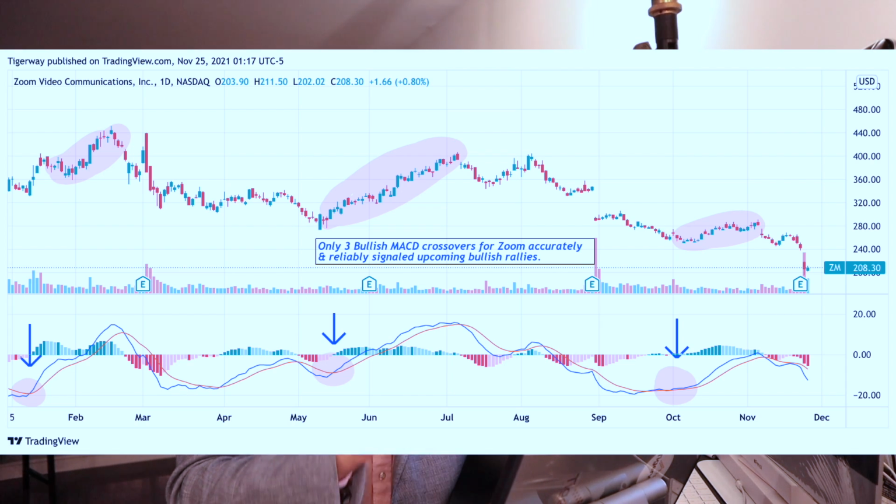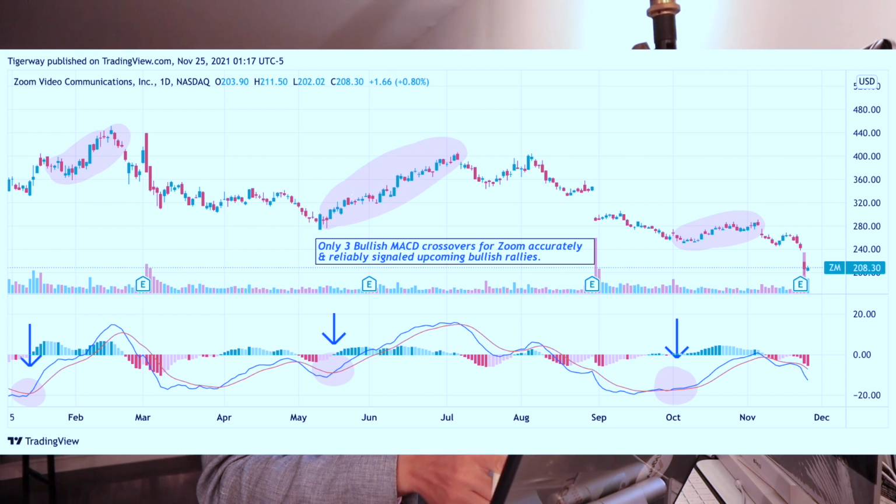Allow me to explain. Back in January 2021, there was a large macro rally at the beginning of the year where all the indexes hit all-time highs, and Zoom participated in that rally. Now, earlier in May, you might remember that there was a vicious rotation from growth into value, and when that rotation turned around, Zoom was able to benefit from that recovery. And then just most recently in October, when there was a significant rise in the 10-year yield and how that dampened sentiment on tech stocks, Zoom was one of the stocks that was hit very hard and also recovered briefly during that time frame.